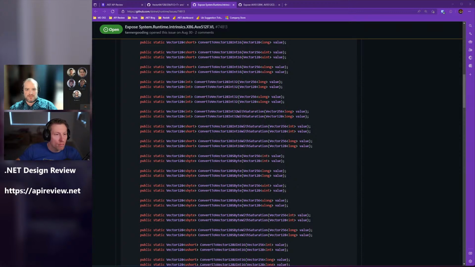No, it's a narrow. But this one in particular does a double narrow. So it goes from vector 256 of int, which has 8 ints, and then it truncates it down to 8 bytes, and then the upper 8 bytes are set to 0. Okay, got it.